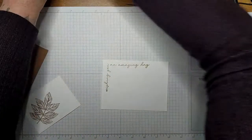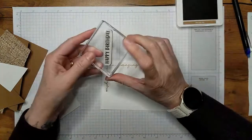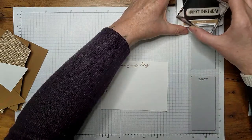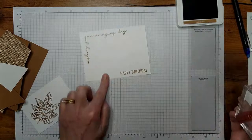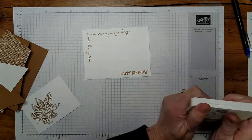Okay, so we have that. And then I'm going to come in with this happy birthday. This is the one from that All Zipped Up stamp set. I'm just going to come in here, load that up, and I'm going to put this right down here in this lower right-hand corner. We are all set with that.